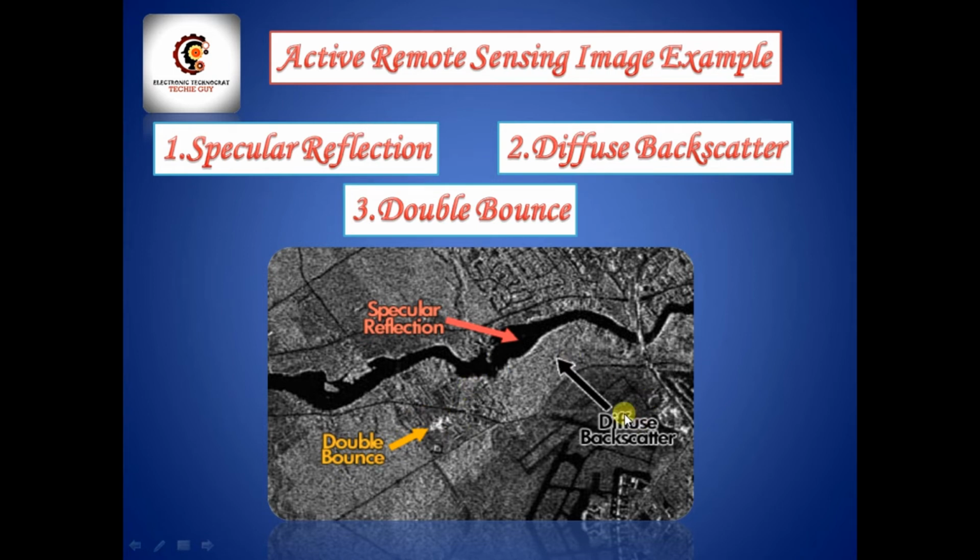Now the third term is diffuse backscatter. Finally, the majority of the radar image is rough surface and diffuse scattering. This may be from the growing vegetation in the agriculture areas. That's absolutely correct. The remaining area is called diffuse backscatter. This may be the agriculture areas, because we have included the river and the main buildings, so whatever is left is the agricultural part, which comes under diffuse backscatter. So it's a very simple example of an active remote sensing image.